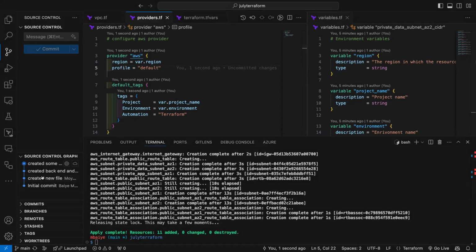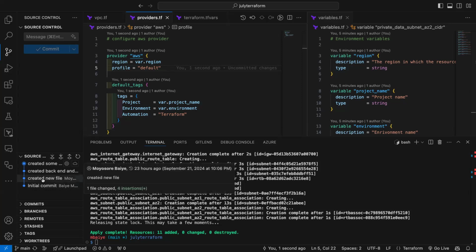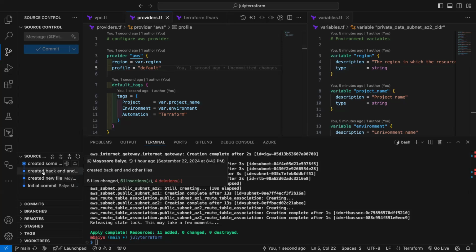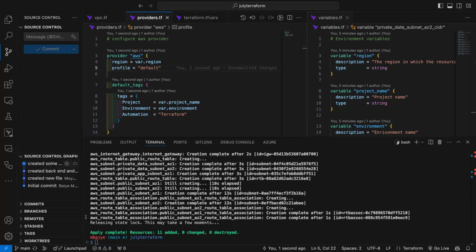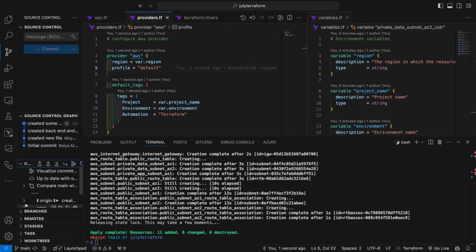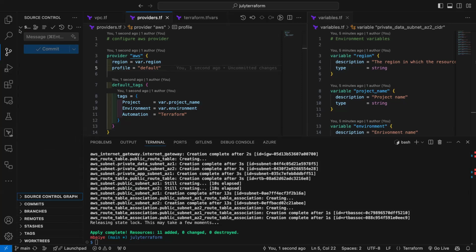And that is done. You can see all of the different commits that you have. We have the initial commits. This was created yesterday, created new file, and we did this today when we created the backend and others. And then this is the most recent change. Yeah. So you still have all of this. You can even see this is your graph, kind of. If you want to see the commit also, you can visualize it. You have all of these tools available to you, again, to make life easy for you.